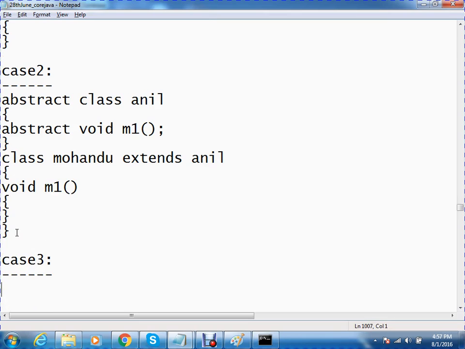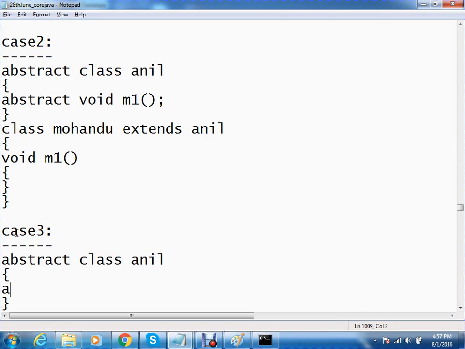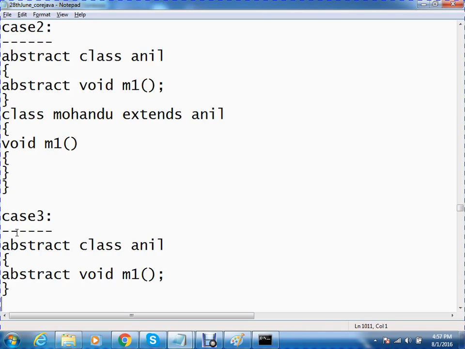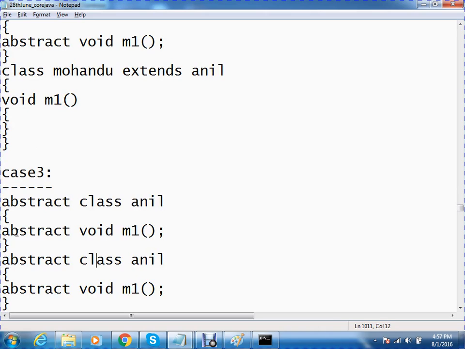Now the other one. What does it mean? An abstract class extends another abstract class. Abstract class Anil contains abstract void M1. Now I am going to create one child class whose parent class is an abstract class.